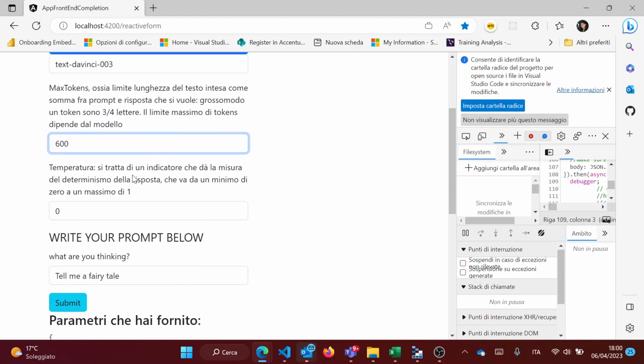Then there is the temperature parameter, which is an indicator of the deterministic nature of the response that we will expect. It spans from a minimum of 0 to a maximum of 1, with 1 being the most stochastic and natural conversational way, while with a parameter of 0, we will expect an answer similar to that of a machine.